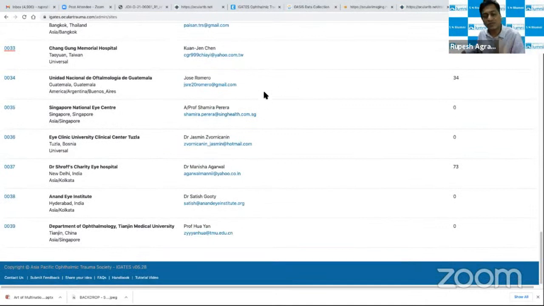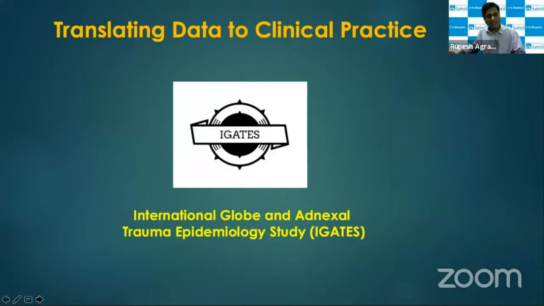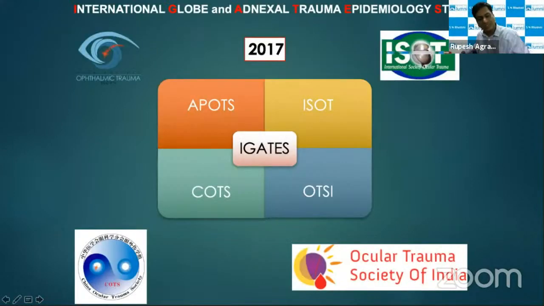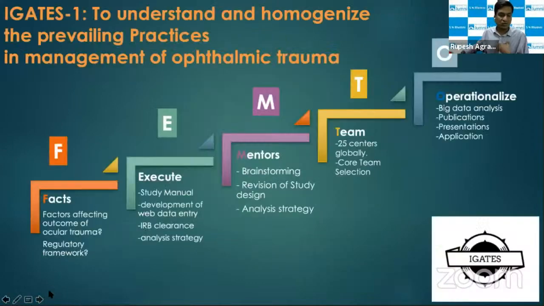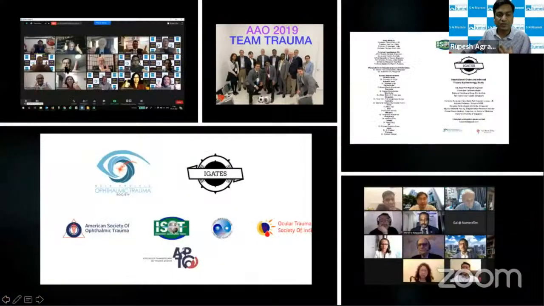So this is a platform which shows the utility of collaboration, and this is where we should be thinking about collaborating and taking it to the next step, and what results you can get. This is again a screenshot of how you can get it, again applying a PEMTO approach. And this is a journey of thoughts where different people were involved, and we all met at the American Academy of Ophthalmology in 2019.